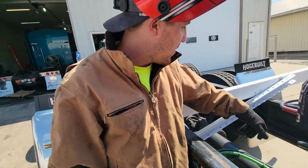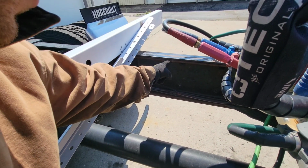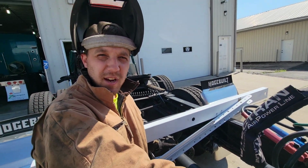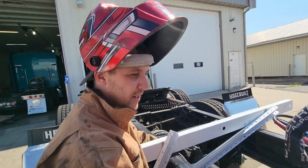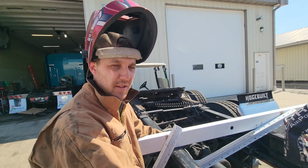And then inside here, you can kind of see, this is what you would call a liner. So you see how there's a frame rail up here, there's a frame rail right here. It's just a whole section of liner. And this liner runs all the way back here, throughout where it was cut, all the way into the back of the sleeper. And so you essentially have it double framed in this whole section. So this section is stronger than it would be even if it was just a single frame rail. I appreciate that those liners are in there.